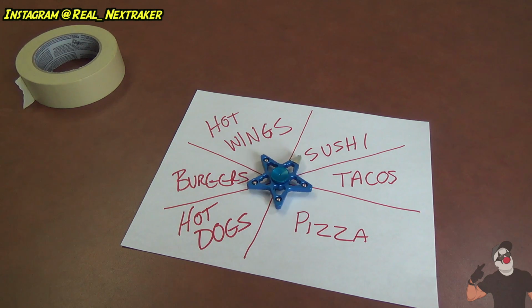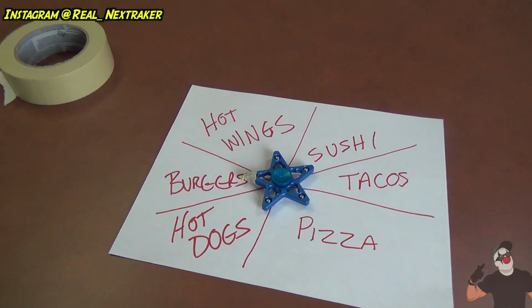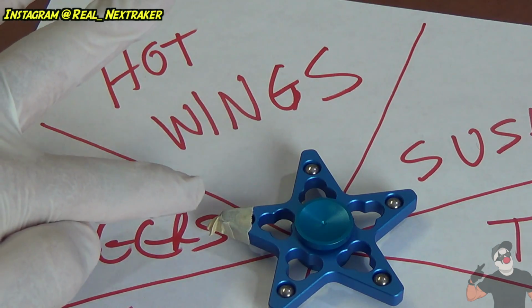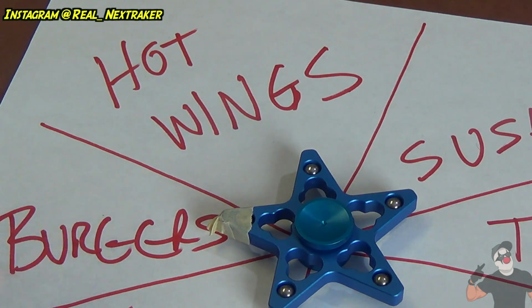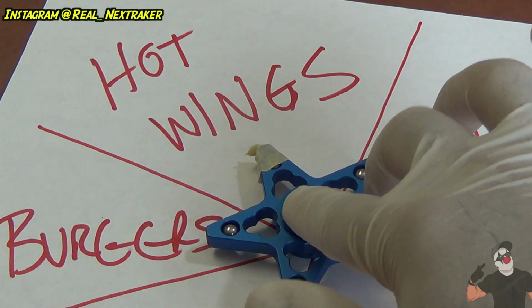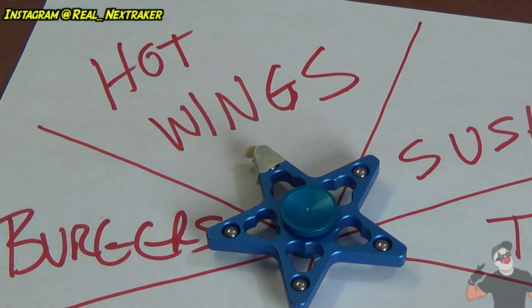Oh, what's it gonna be? Come on, hot wings. Oh, so close. But I guess it's gonna be burgers. As you guys can see, the designated end is the one that picked the burgers, so I guess we're gonna be eating burgers. But wow, if only I would have kept on moving and pointed to the hot wings. That would have been awesome, right?